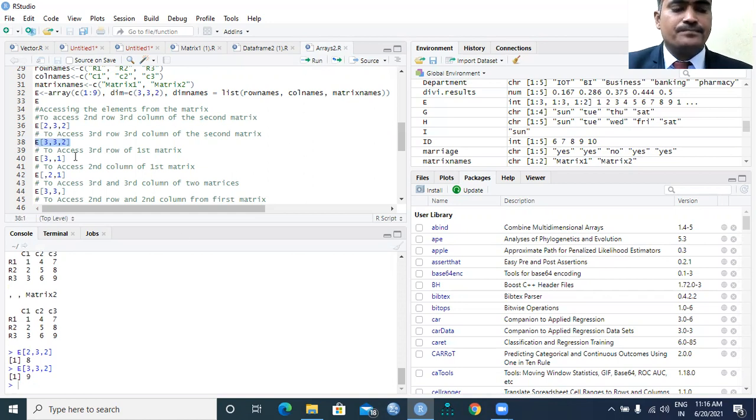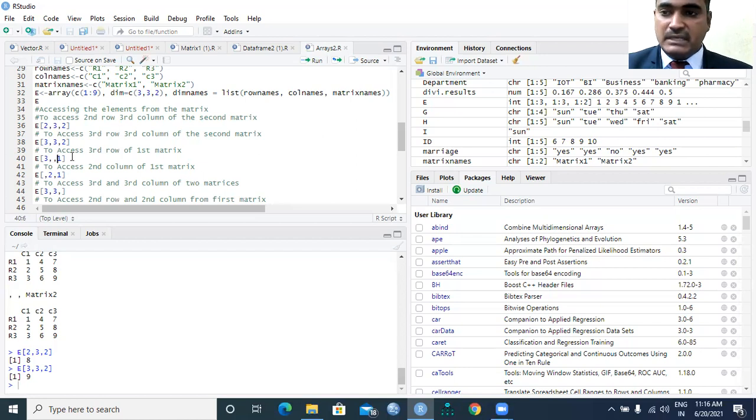Right? So execute this particular code. It is 9. Even to access the third row of the first matrix, we should be very careful. So 3 comma, and the next comma says I don't want to see any output related to the column.